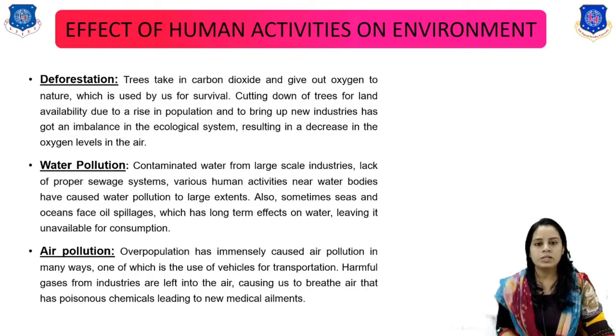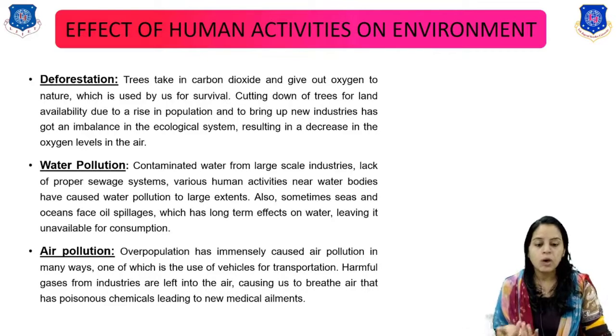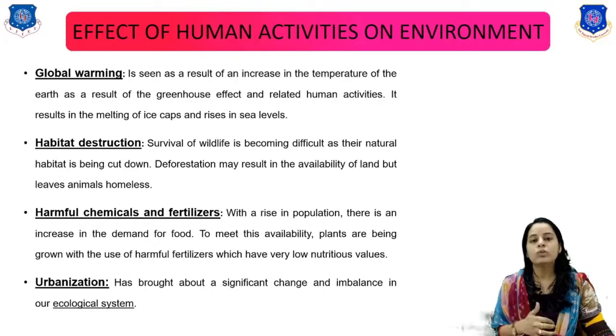The third one is air pollution, right? So overpopulation has immensely caused air pollution in many ways, one of which is the use of vehicles for transportation, then harmful gases emitted from the industries, causing us breathing problems, then various diseases are arising, right? Now, the next one is global warming.